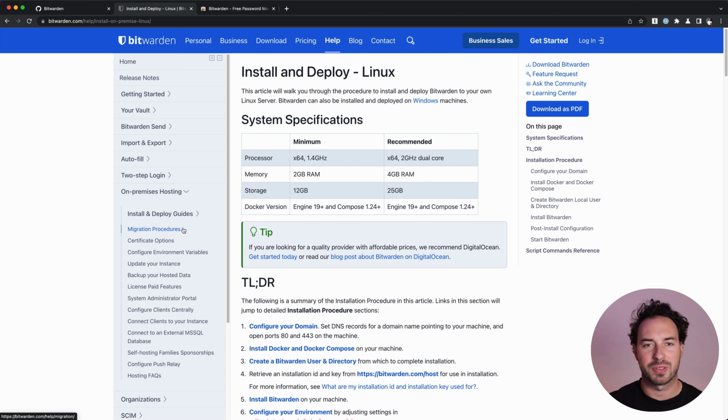So we're going to run through this install process right here. I've already set up a server on DigitalOcean that has around, I think, 2 gigahertz, maybe a bit more. It's dual core for sure. It's got 4 gigs of RAM, and it's got plenty more than this, 25 gigs of storage. This is kind of like the recommended, so I would always go with the recommended rather than the minimum version. However, if you know you're not going to use it much, you can also go with this.